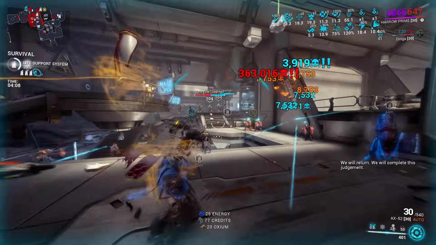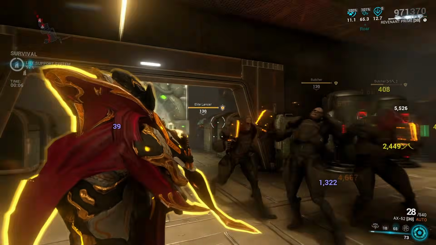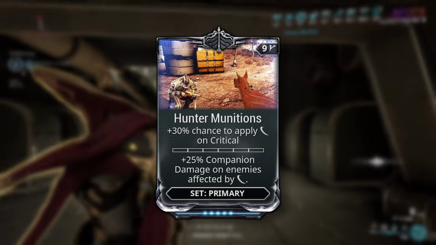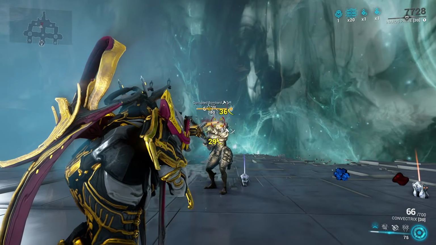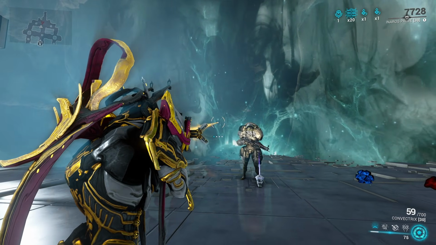and that is the Hunter Munitions build. See, we all know and love Hunter Munitions. What the mod does is, whenever you deal a critical hit, you have a 30% chance that this hit will also inflict a bleed status effect, which is really cool because bleed not only deals tons of damage over time, but also fully ignores enemy armor, so it's the perfect match against heavily armored high-level enemies.